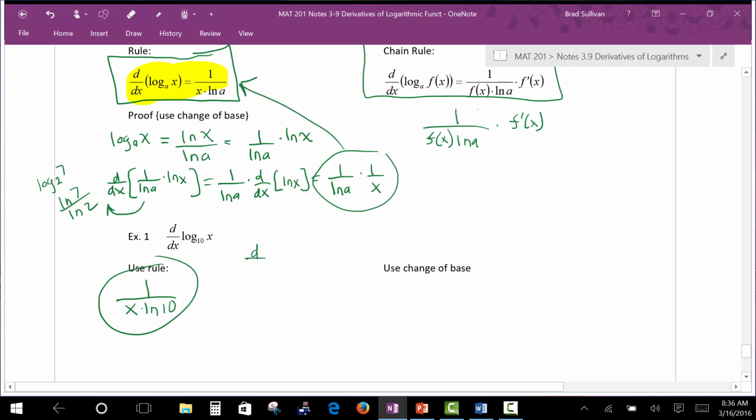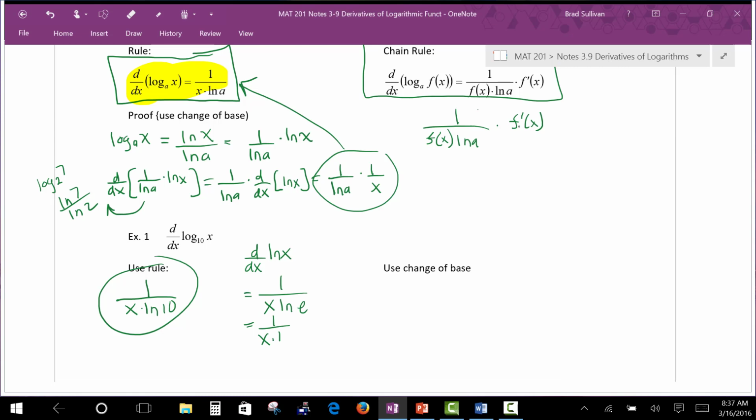Now, I do want to just show you something right now, too, because this is also kind of important to see. If we did the derivative of ln x using this rule, let me show you what would happen. According to this rule, this would be 1 over x times the ln of e, right? Just like this is 1 over x ln of 10, this would be 1 over x ln of e. But what is ln of e? It's 1. See, it's special. E is special. It's a special case for logarithms. Okay, so that's how it works out.